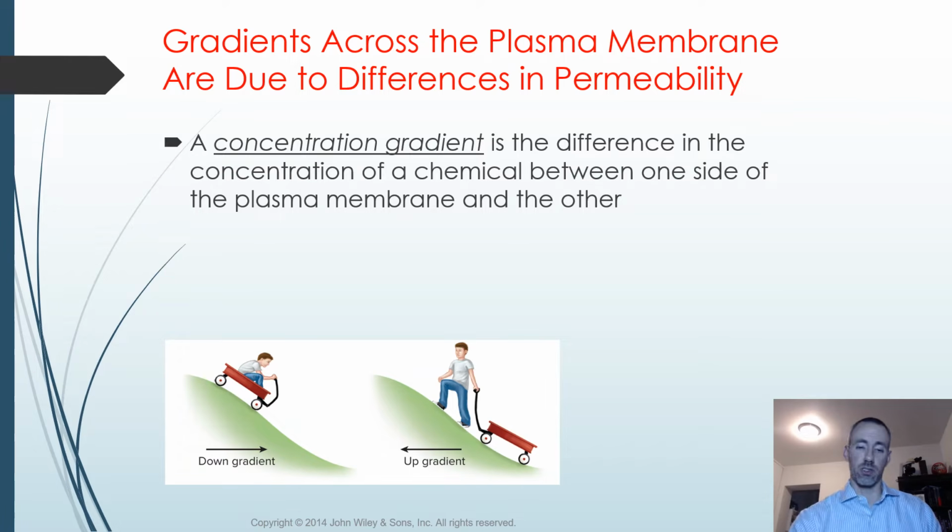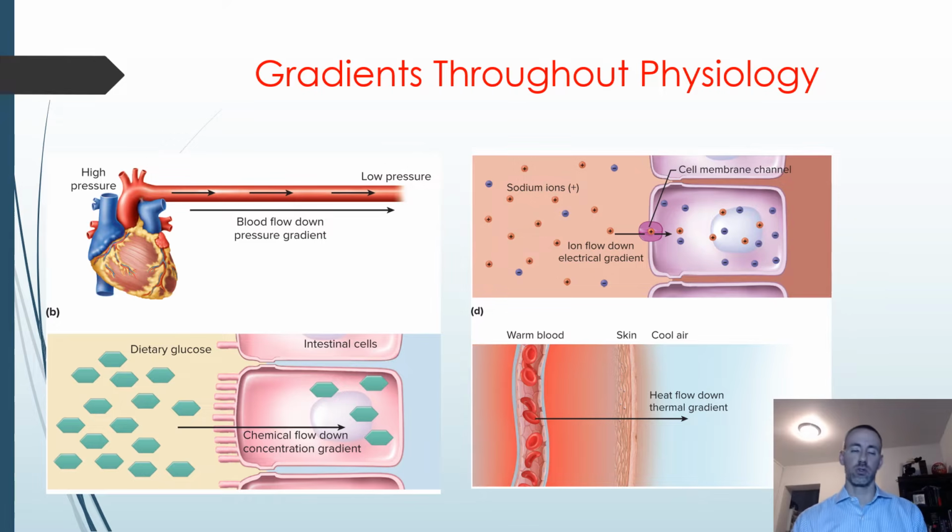This is just a silly cartoon right here, but it's going to help give you the visualization. At high concentrations, our guy up here on top of the hill has a lot of potential energy, and he wants to go down his concentration gradient. So he's going to go downhill, down his potential energy gradient, if you will. And then there's up the gradient, which would be moving molecules against their gradient, carried out by those active transporters, which I've mentioned. This should show you generally how gradients in physiology occur.